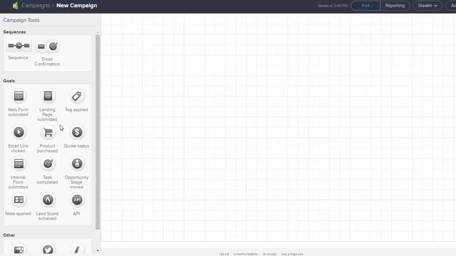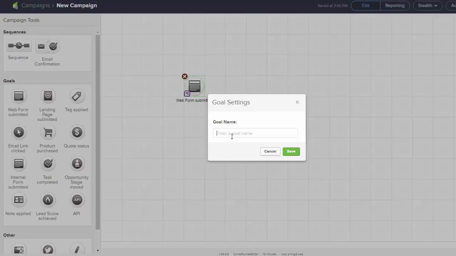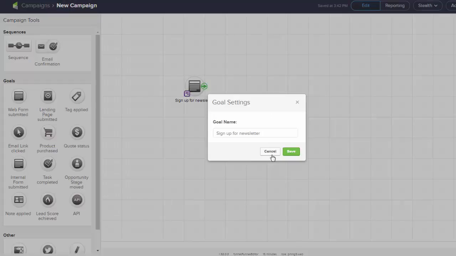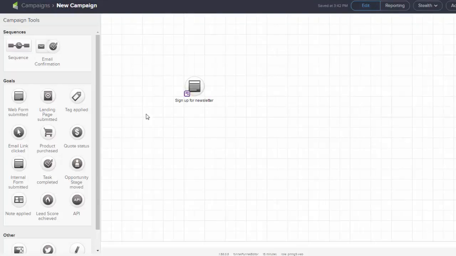So what you see is what you get, and what's really nice, when you drag this out onto the canvas, look what I have to fill out. Just one field for the name. Piece of cake. So let's say this is a sign up for, look at that, I already typed it. Sign up for newsletter. We'll save that, and I'm good to go. Now keep in mind, a web form is a web form. You know, I used to be able to click this little badge and change it to something else, but we're gonna keep it simple. A web form is a web form. If I don't want that to be a web form, if I'm looking for a tag or landing page, then drag that out, and you've got your landing page.